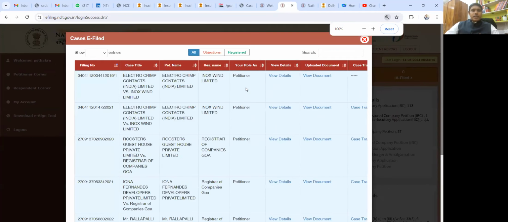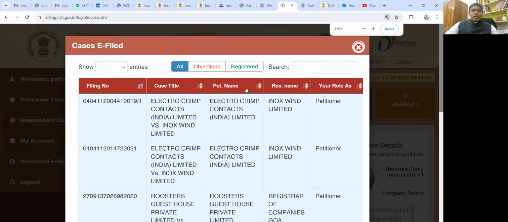So my friends, you can see, yes, now I just enlarged it. Okay. So here you can see all. Whatever cases you have filed, you can see in this particular tab. Then the other tab is objections.